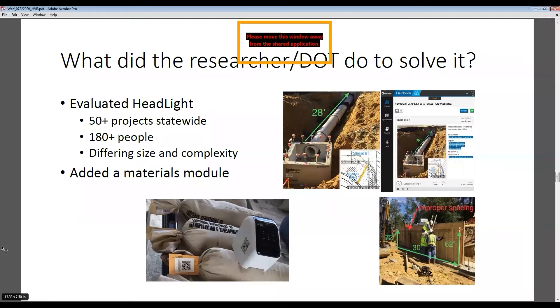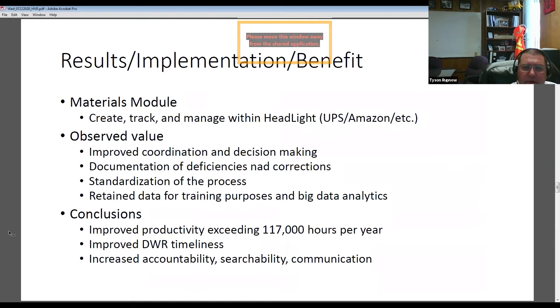To maintain chain of custody, that sample is scanned in with the iPad when the sample is created, whether it be an aggregate sample, set of cylinders, asphalt core, or something like that. It's scanned when it's taken, giving it a time, date, latitude, and longitude. Then when those samples hit our respective district materials labs, they're scanned in there, providing a time and date stamp when received by the lab. When they test it, they scan it again to get a testing time. Then the results are put back in and pushed electronically out to the field for a much more rapid response on results.